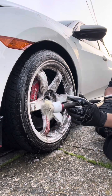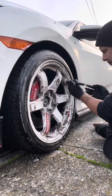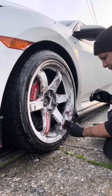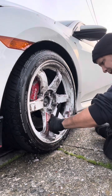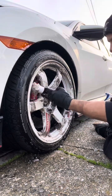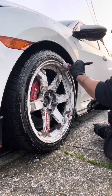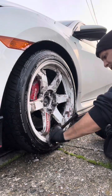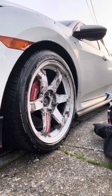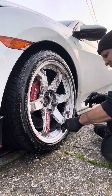I use this other one, a little bit more rough, the hair is a little bit harder, so it gives a little bit more scrub for scrubbing corners. I've grabbed this, of course, we all know it, to do the back side of the rims.